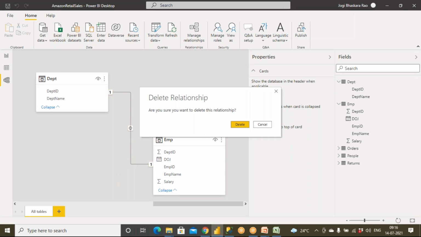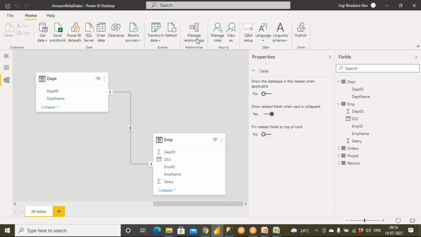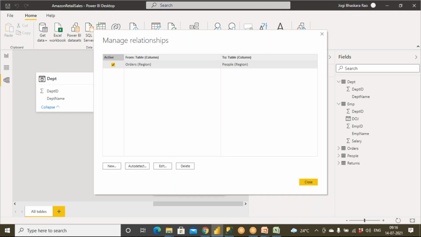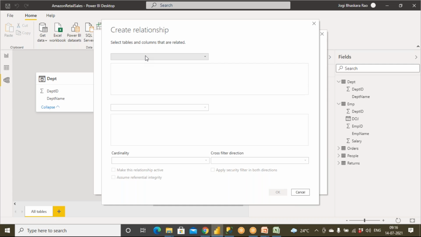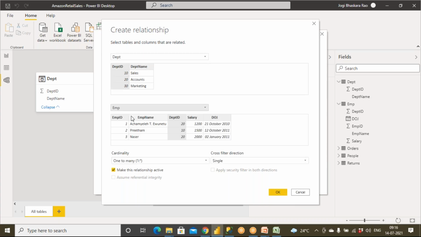Right click and choose delete, or you can go to Manage Relationships, where you can create relationships. I would like to create a new relationship here. Which table do you want? I want the employee table or the department table, or any table you can choose.